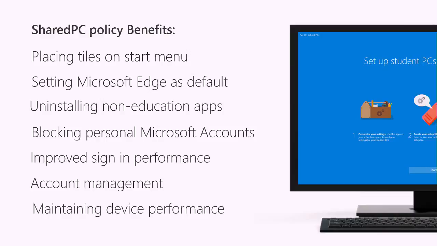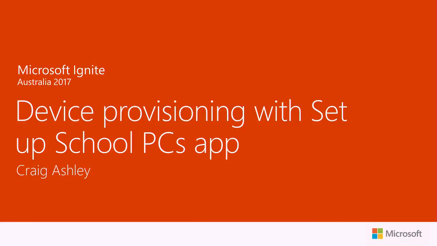Down here, what it's doing is improving the performance on that device over time. So if you have a shared cart and you have 20 or 30 or 40 people who are going to log in to that device over the course of a year, those profiles build up a lot of data on that device. The account management piece is working like, in accounting terms, first in, first out. It removes profiles over time and keeps it running. So if profile 5 is running into resource contention, it wipes profile 1. So it keeps those logins going and keeps it working well and not bogging down over time.